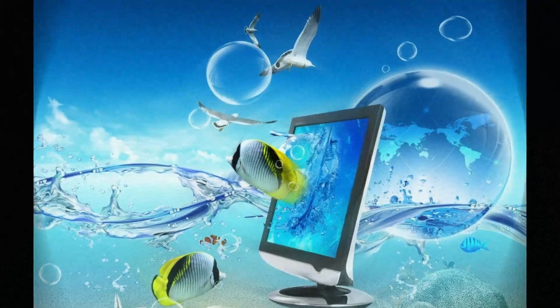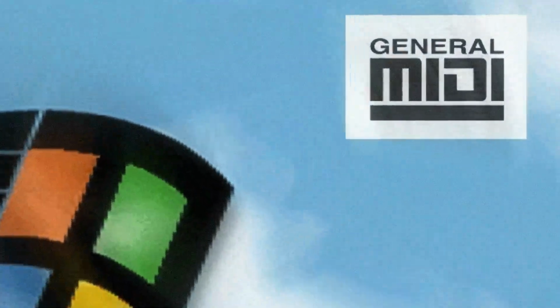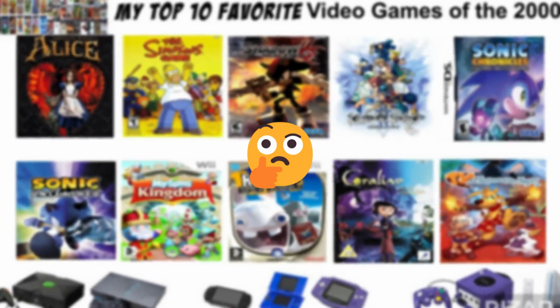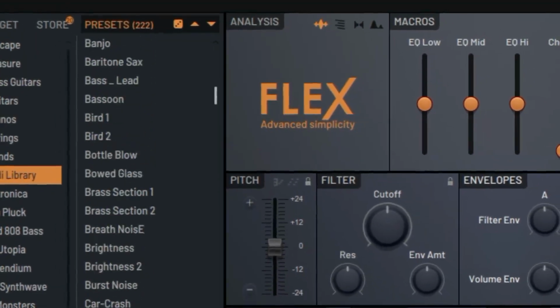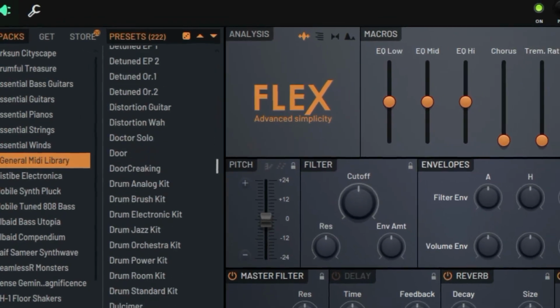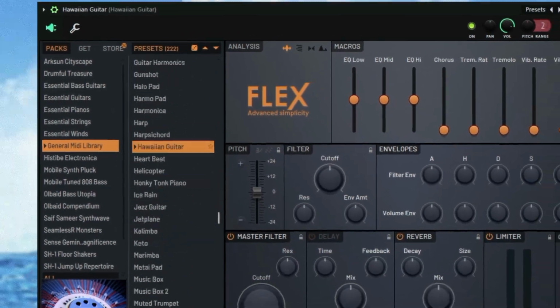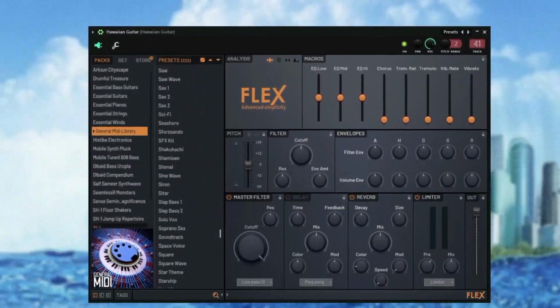One of the easiest ways that you can get this nostalgic 2000s sound specifically is by using the Microsoft MIDI sounds. Now, I'm not sure if these were actually used in a lot of games from this period, but if you go through them, you will hear sounds that sound extremely reminiscent of early 2000s video games and electronic music.